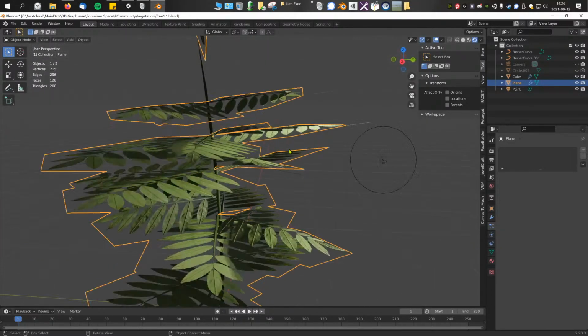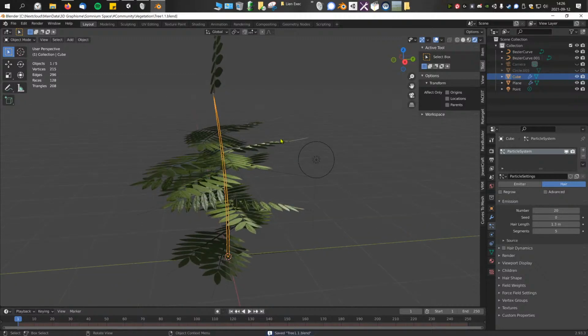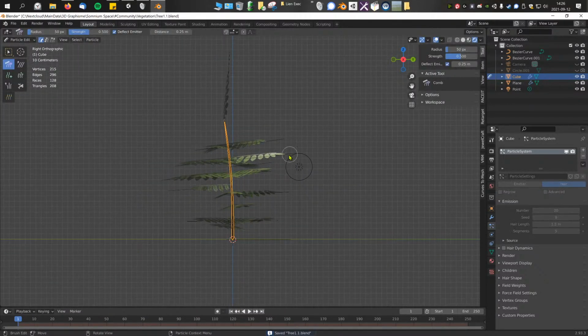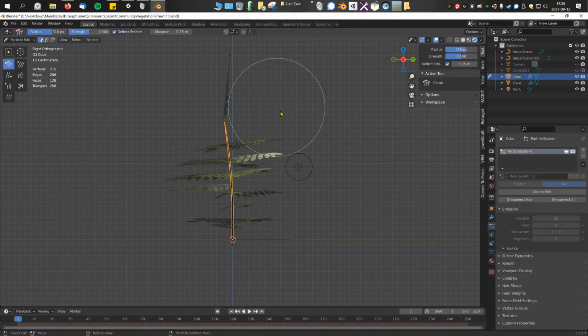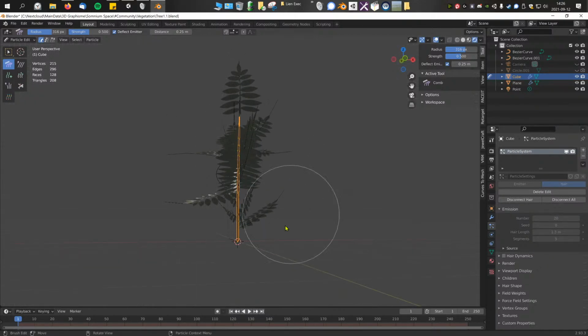Oh, nice. Okay, you will understand very fast. So I select the trunk. Particle edit. I call it hair cutting. So you see, now I can control all my particles like this.